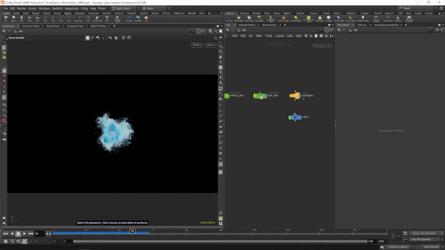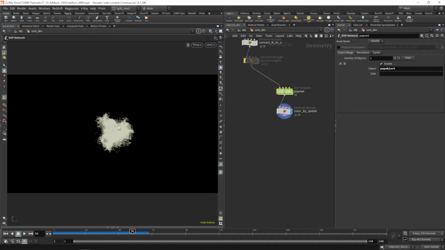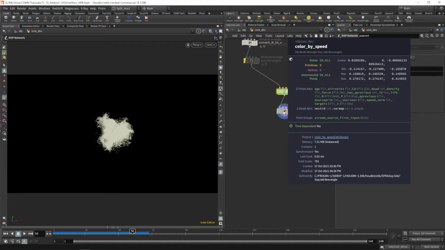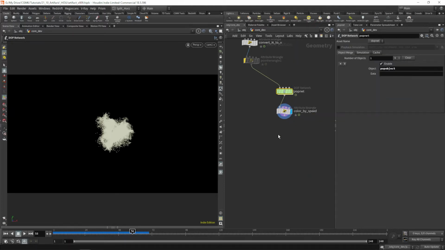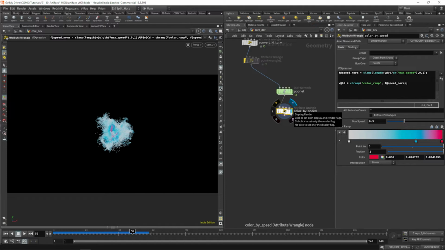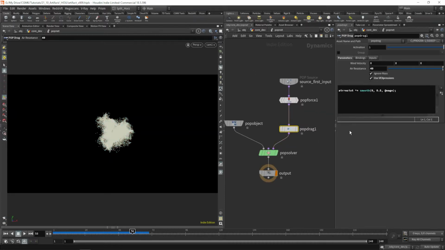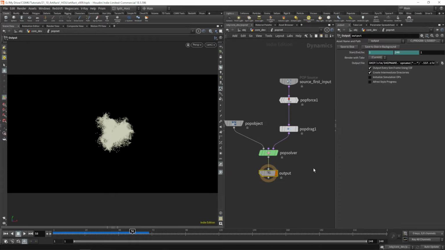Okay, next thing we need is to give some size to the particles. The attribute used for that will be p scale, and as you can see, the particles don't inherently have that p scale assigned to them. So we're going to apply the p scale also based on the normalized age. The normalized age is that attribute that we're using here on this expression. It's not available outside though.